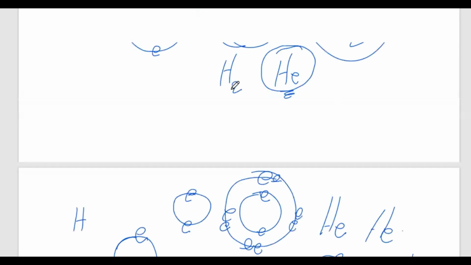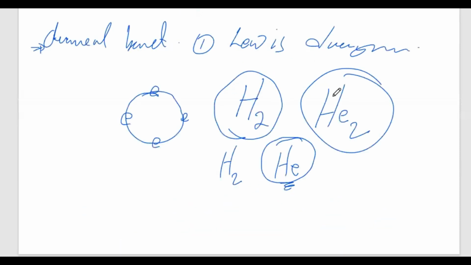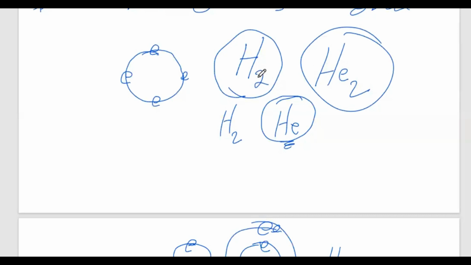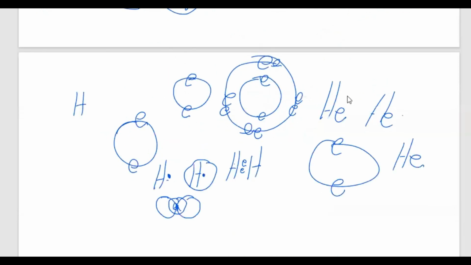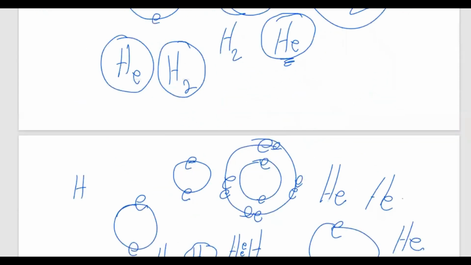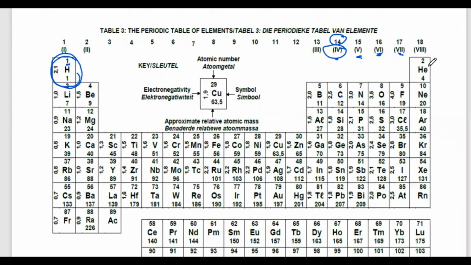So basically, this is what I was trying to explain, that you have to know what a chemical bond and a Lewis diagram are. And then I explained a question that said, why does helium form this, while hydrogen forms this? It has 2 atoms, while helium has 1 atom. I explained it, and I said that helium is in group, check, if you come here, you'll see that helium is in group 2. Sorry, it is in group 8.